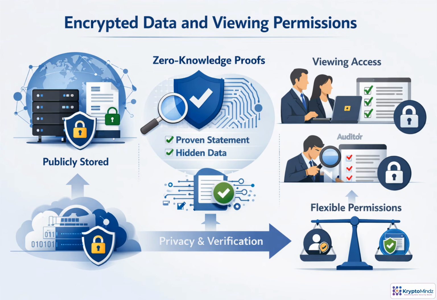Encryption and zero-knowledge are complementary tools. Encryption keeps data unreadable, even if it is stored in a public place. A ZK proof lets someone verify a claim about that data without opening it. When certain people need more detail, viewing keys or permission rules can grant selective access. Together, these tools support privacy for users, evidence for auditors, and trust for applications.